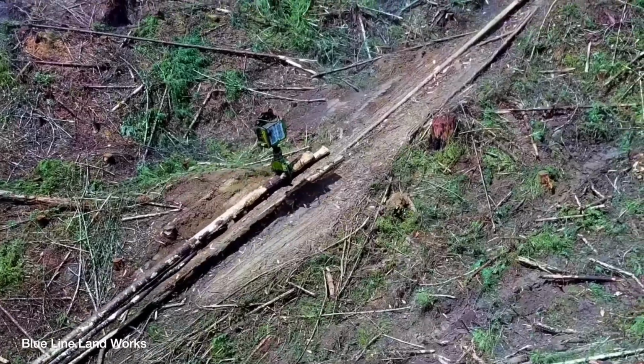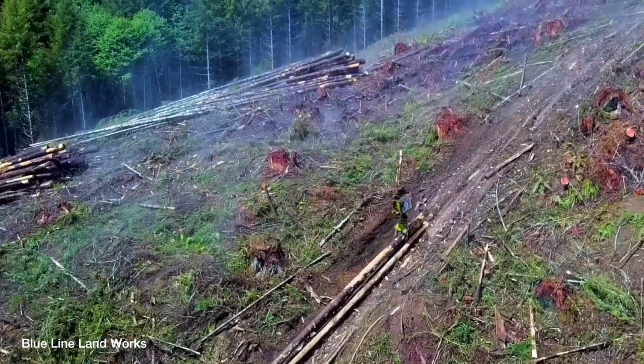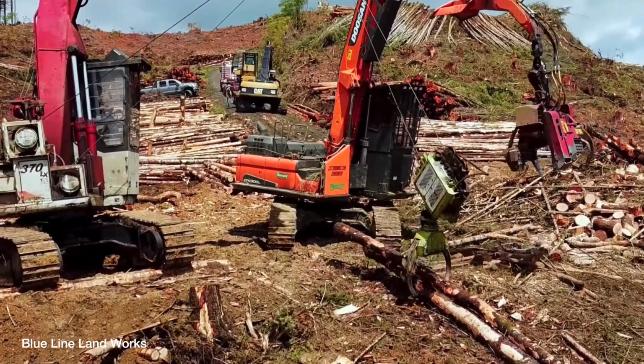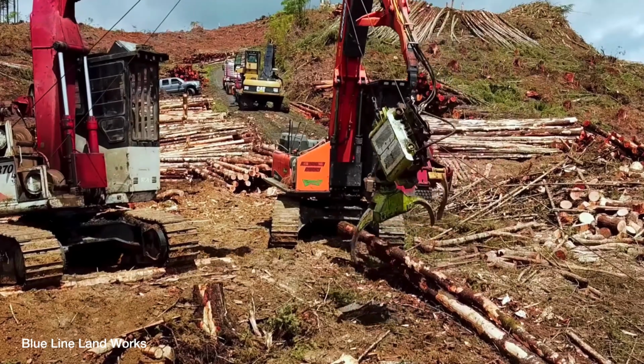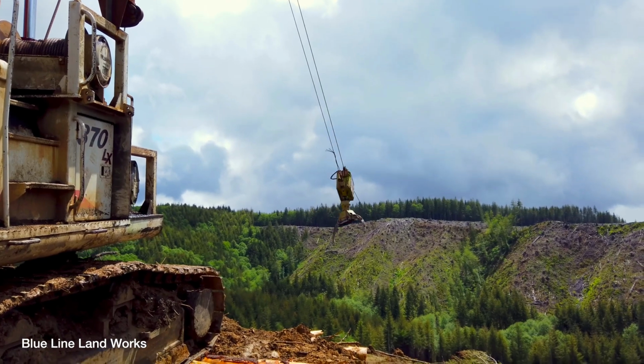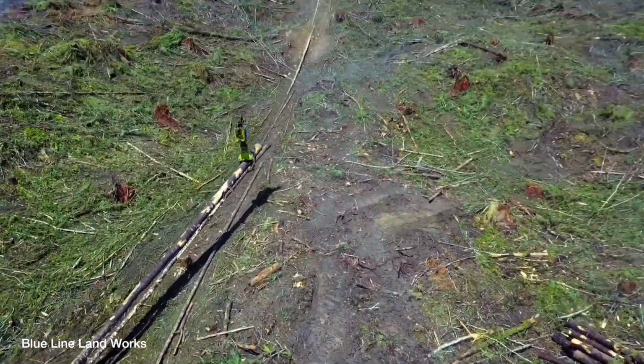I would say total units over the years, we've probably got well over 500 units out working. They set the yarder up on the mountain and then string it across the canyon and tie it onto a tree or a cat or whatever. They raise that skyline up and lock it in place, and then they put the carriage on and it just flies on that cable. They turn it loose and send it out there and then drag it back in. That's the only way you can log it.